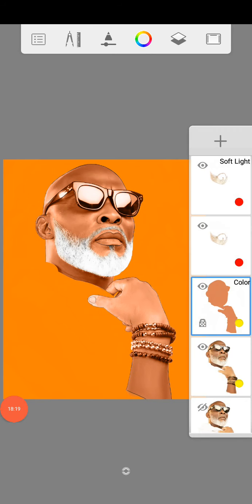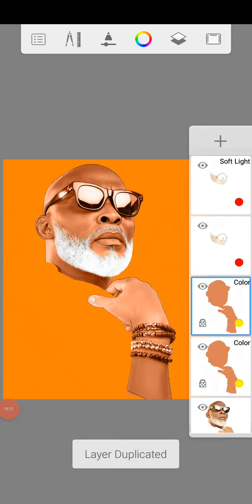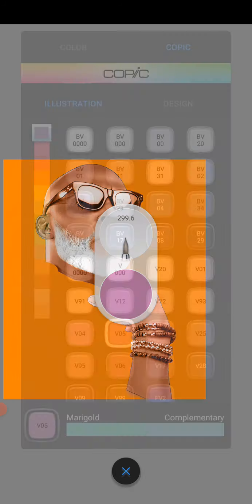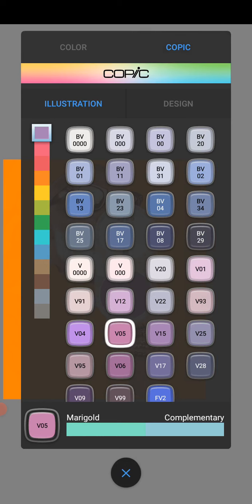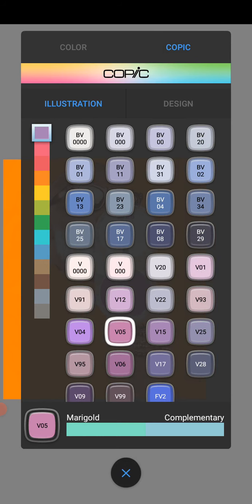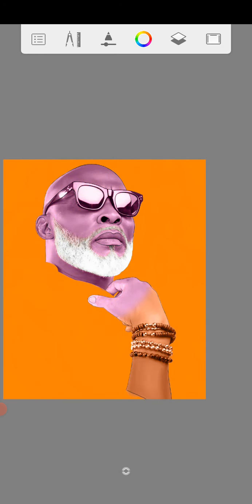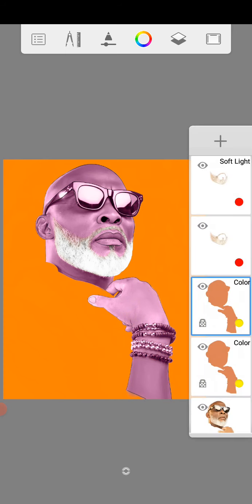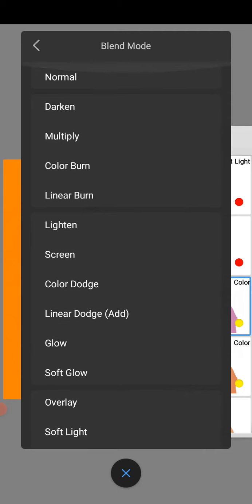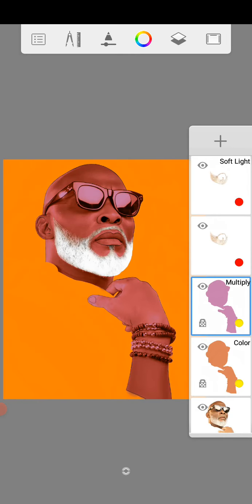And this is where we are. The next thing for you to do is to duplicate this. We'll go to color pick, the first layer there. You choose the VO5 where it's being highlighted now, this very one. Then you paint it all round. Put this on multiply, reduce it very much.